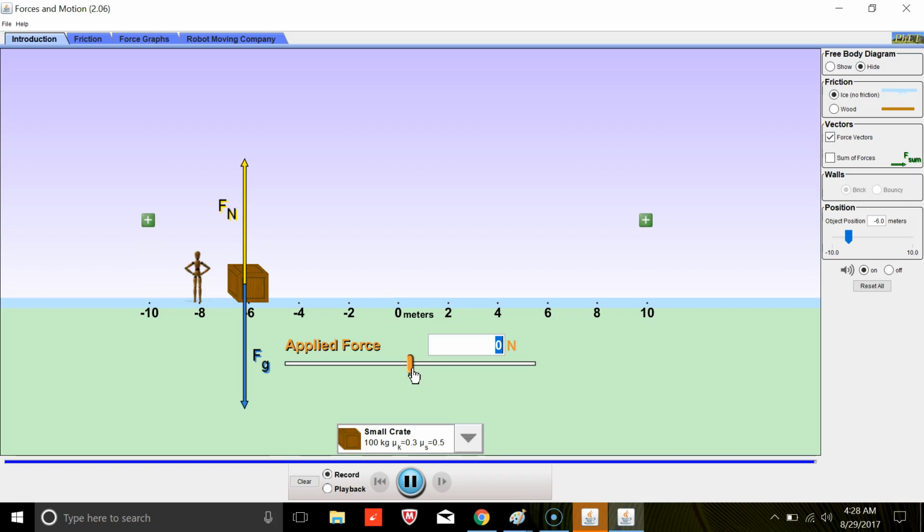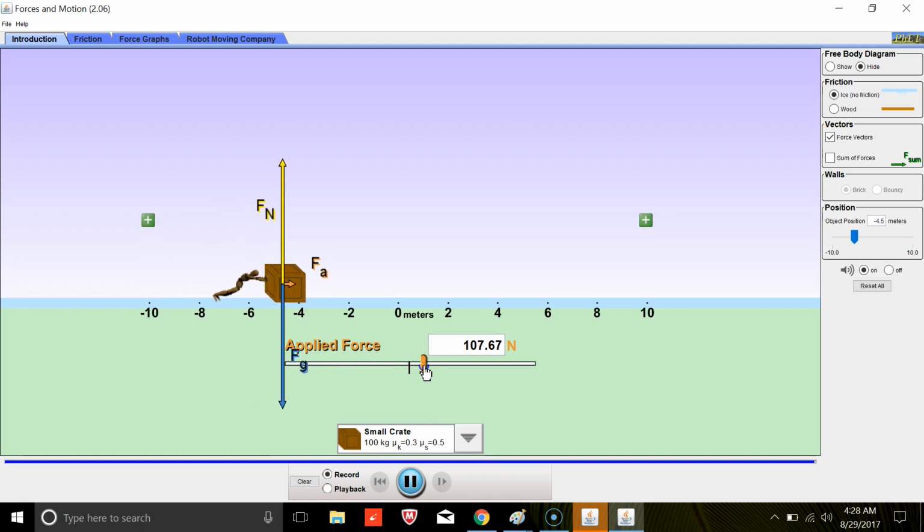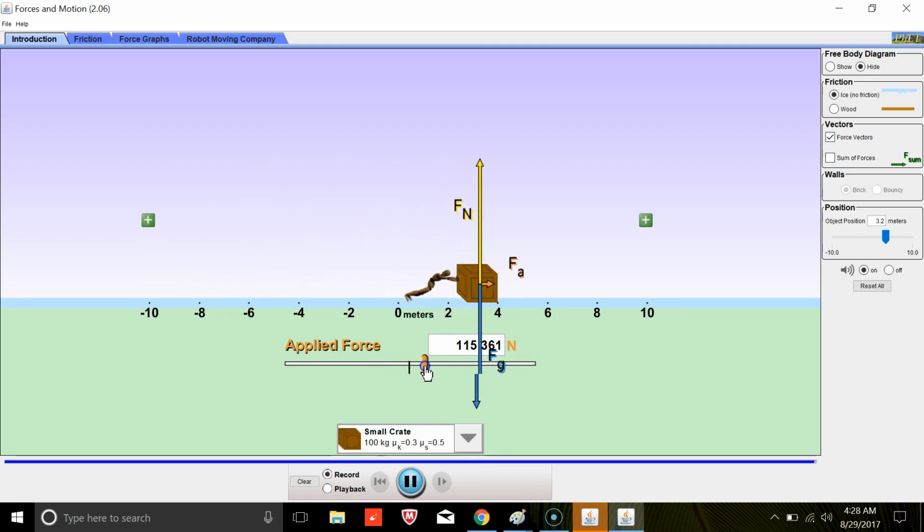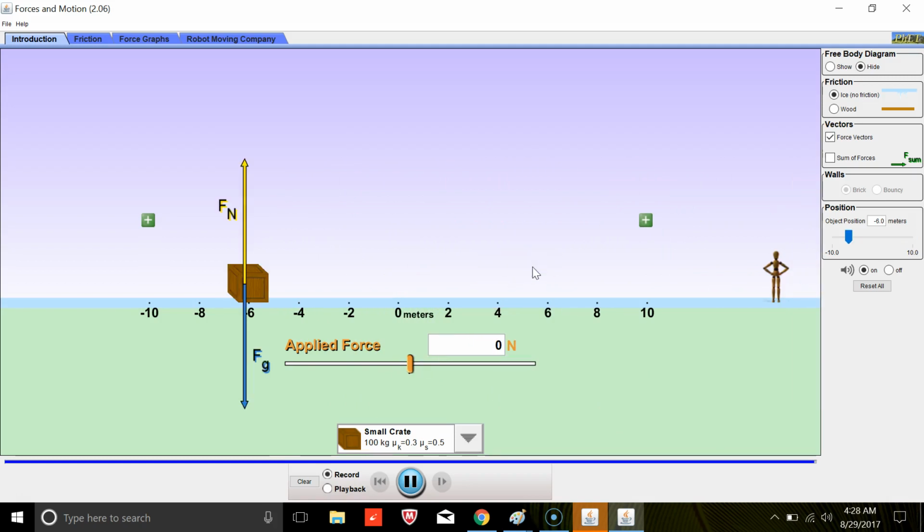In this case, it's going to continue to speed up. Okay, so let me apply a force. It's getting faster, faster, faster. Okay, so as long as I continue to apply a force, it's going to accelerate. In this case, that means going faster in the direction that we were pushing.